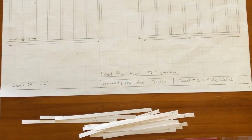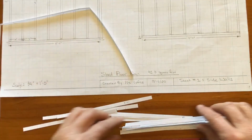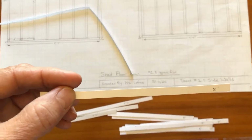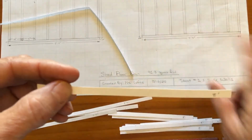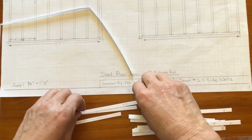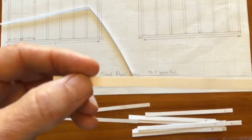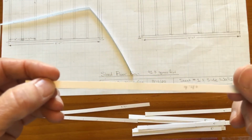So I made all of my boards, and let me show you. I have these right here. These are my 8-foot boards, and I marked them all with 8 feet. Those are all of my studs, okay? And then these are my sole plate and my top plate. These are my 9'4" pieces for the sidewalls.